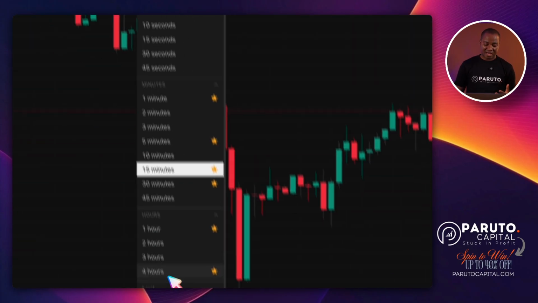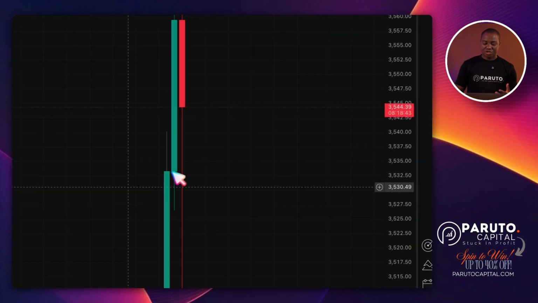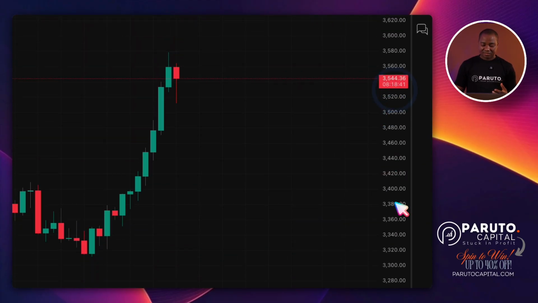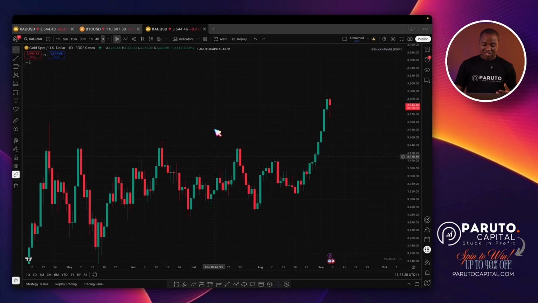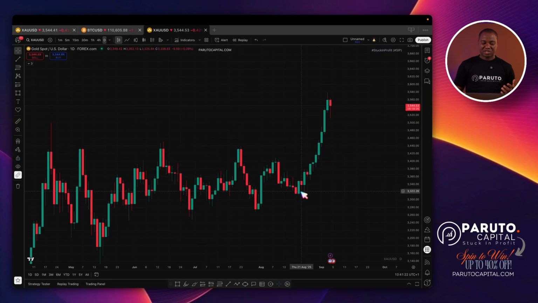For example, if I go here and go to the daily, you would see that gold, because the chart I'm on is for gold, has been bullish since about the 20th of August. We've had mostly green candles. In other words, gold has been closing bullish since the 20th of August, right? It has been bullish. Okay, so the higher time frame gives you a bigger picture. For a trader, if you're able to understand the higher time frame, it helps you to understand the major bias of the market. So they show you the bigger picture and the long-term trend.